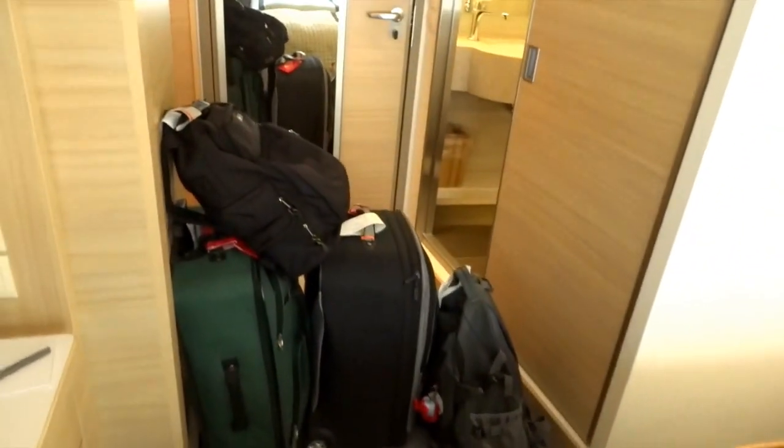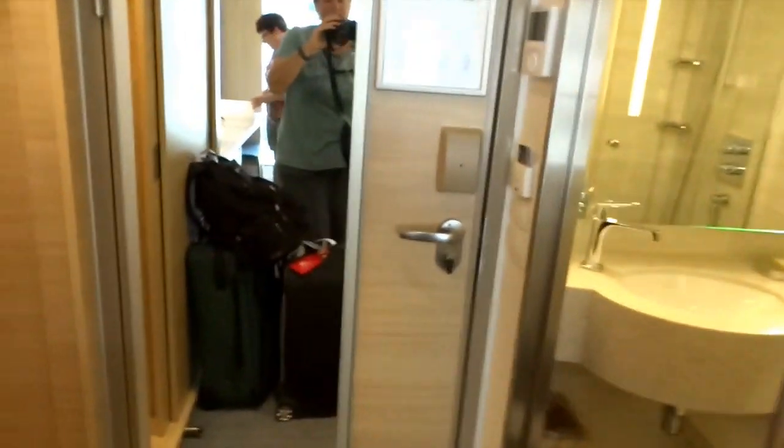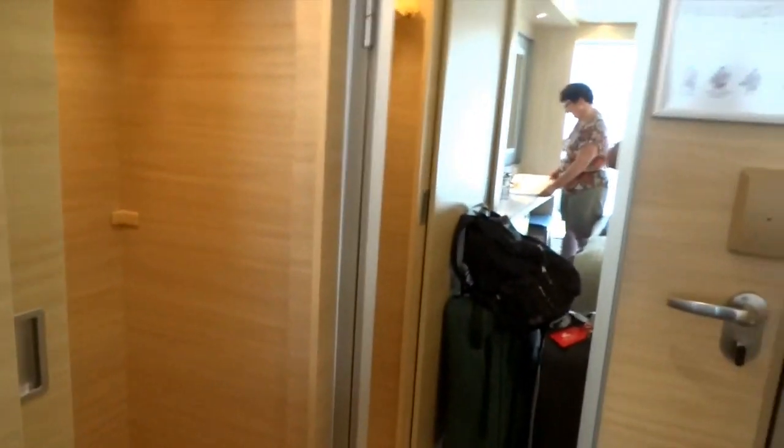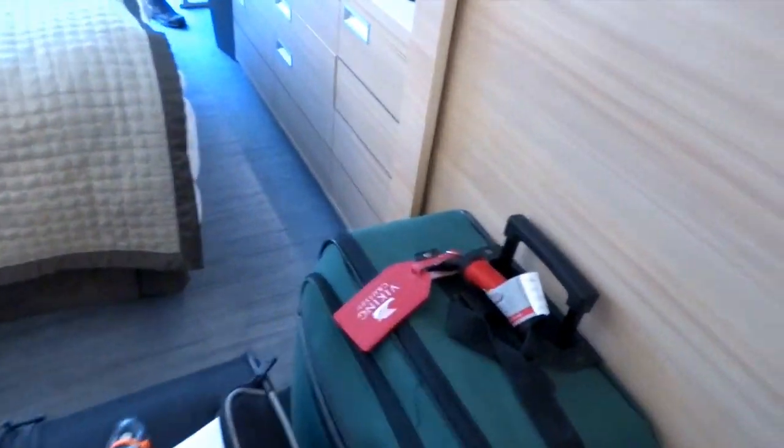I have to ignore all of our bags right here — I had a lot of bags — but the good thing is there's tons of space underneath the bed for luggage, so we're good there. And look at the closet space going on here — lots of closet space for hanging our clothes, and again some space down below for more luggage should we need it.